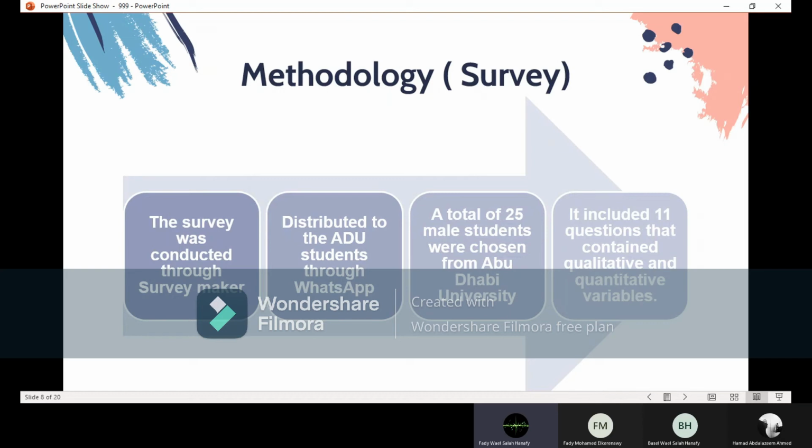The questions were deliberately and thoughtfully crafted with the express purpose of gathering data from students in order to better understand the relationship between social media and student performance. The questions were 11 in total. Following the collection of replies from students, the data was filtered, interrogated, analyzed, and eventually evaluated and presented in the form of graphs using SurveyMaker.